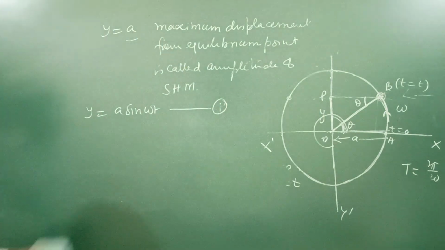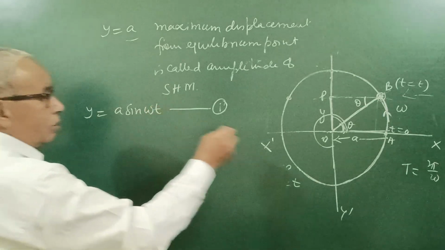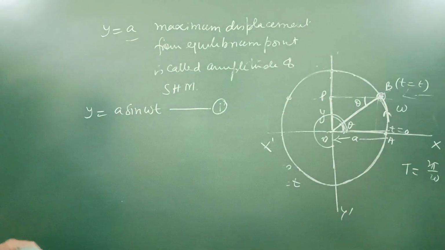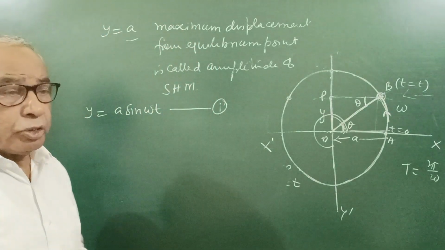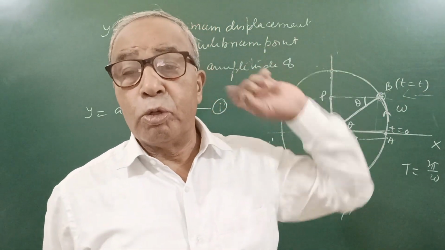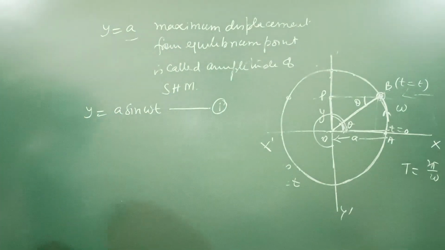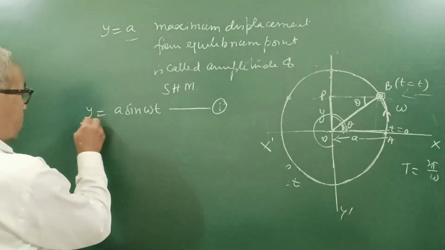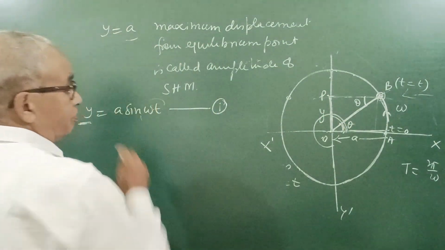Write equation 1. This equation shows that as time continuously changes, the body is moving. When position changes we say the body is in motion, and change in position vector in time is called velocity. Please go to the chapter definition of velocity, position vector, acceleration. Here, this is position vector.